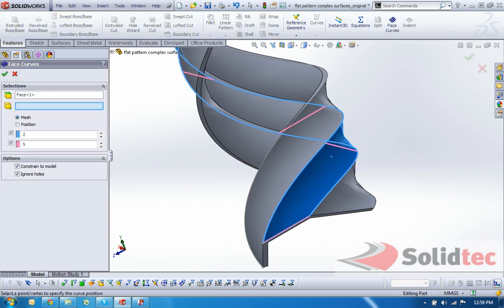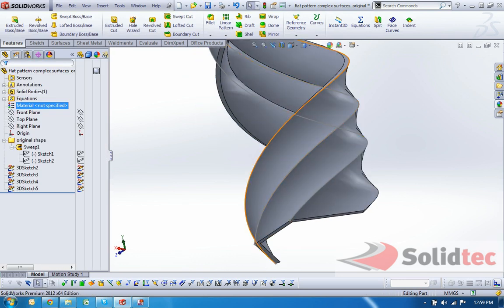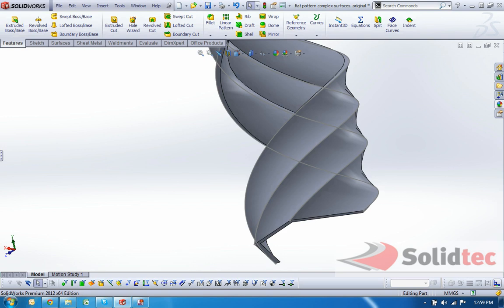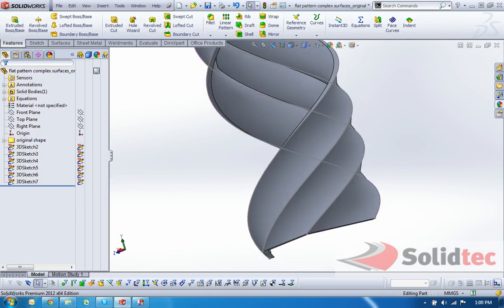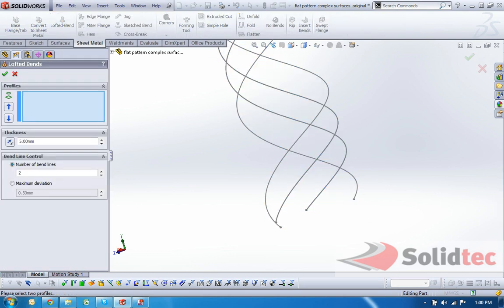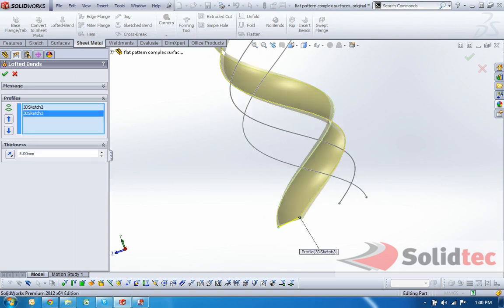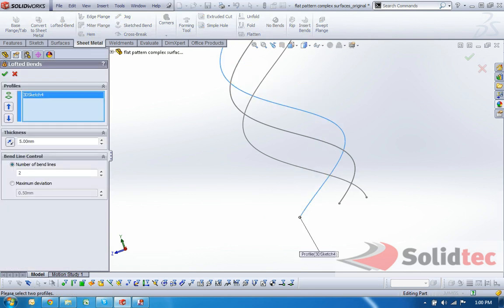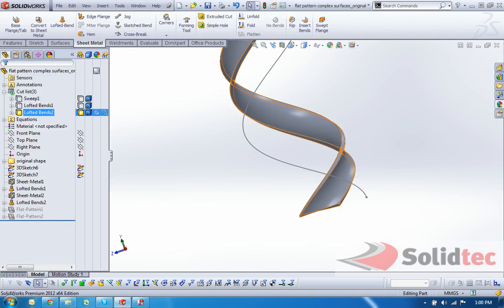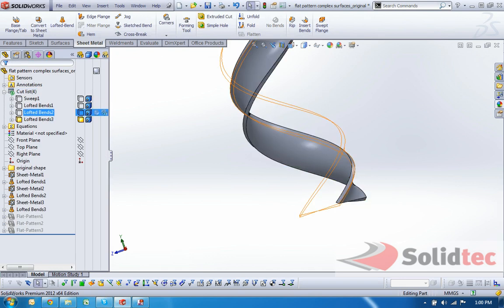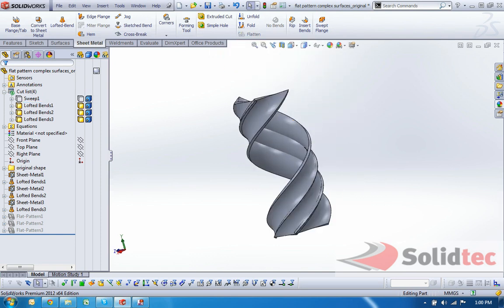So we can repeat this for all the surfaces that we want to create sheet metal parts out of. And then we'll have the 6 sketches to create our lofted bend for each of them. So I can just go ahead and hide this existing geometry and just start applying my lofted bends. So we'll just hide these as we go along. And it's pretty quick. And now we have our 3 sheet metal body segments, and they can all be flat patterned.